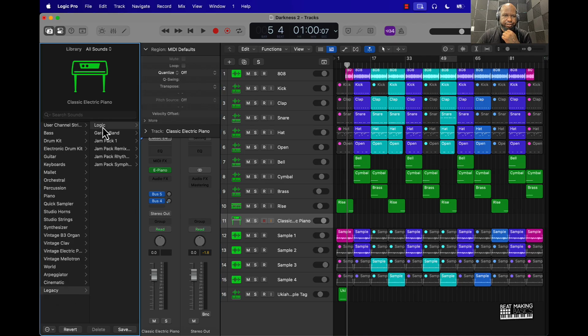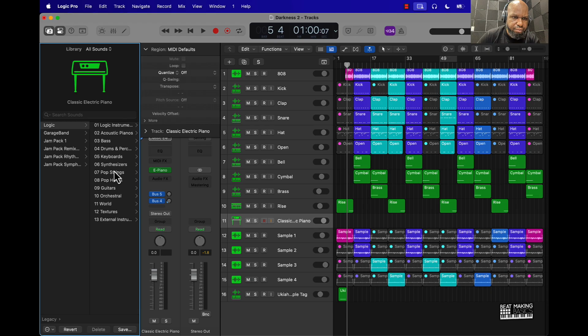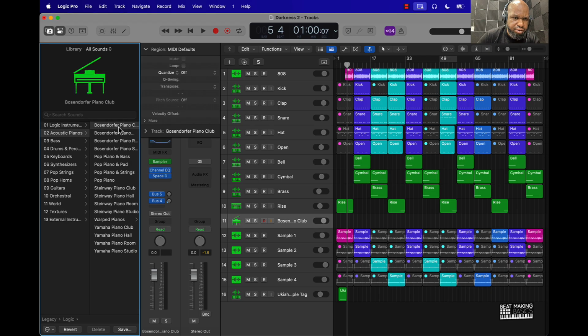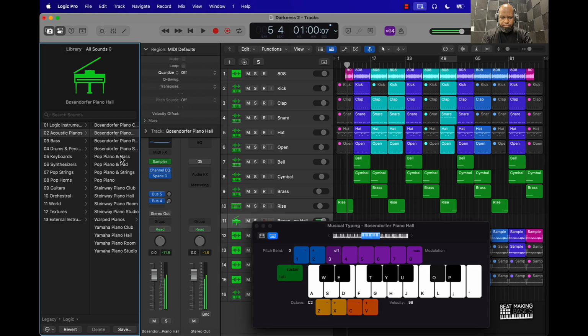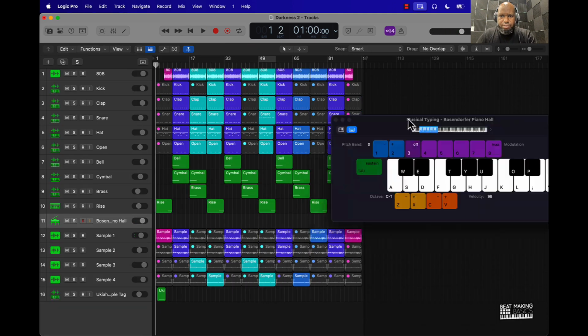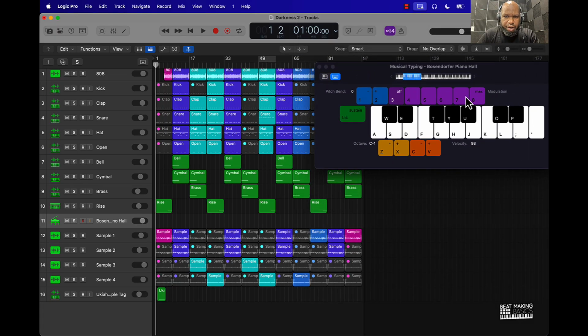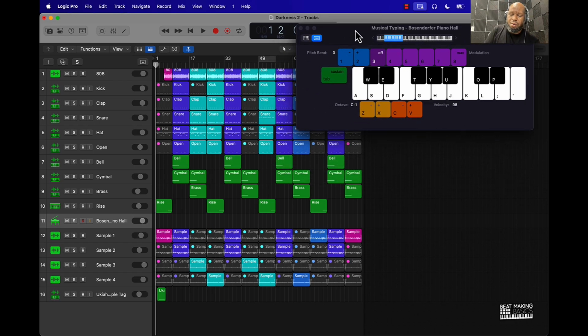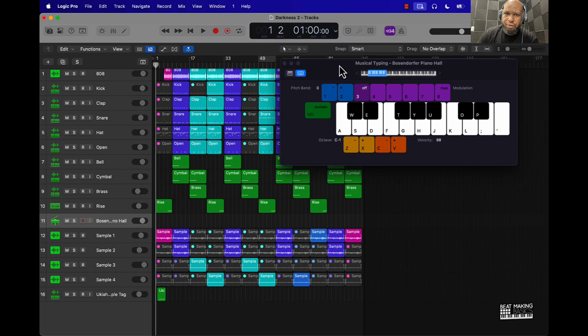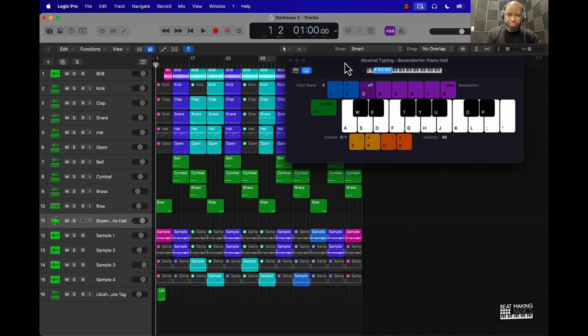Go to Legacy here, Logic, pianos. Trap music has pianos in it, you know what I'm saying? You gotta keep that in mind. Like, what are the instruments, stuff that you hear in trap music? Now, obviously, this is a different sounding trap beat, you know what I mean? Y'all can make a trap beat the way y'all want to, but just use the techniques. It's kind of like a dark, eerie trap beat, really.